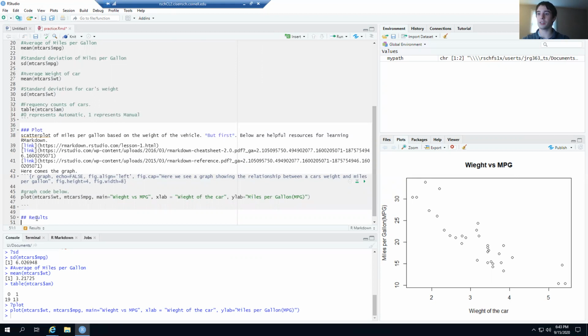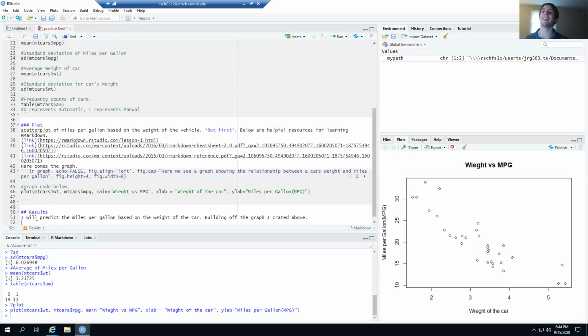I type results, and I'm going to say, I will predict the miles per gallon based on the weight of the car. I say building off the graph I created above. I'm going to add 2 spaces and a new line, and here is where I get to the inline code of R. So fascinating.